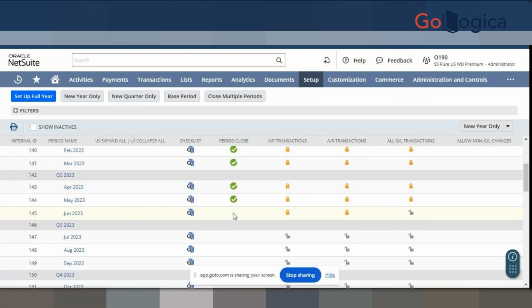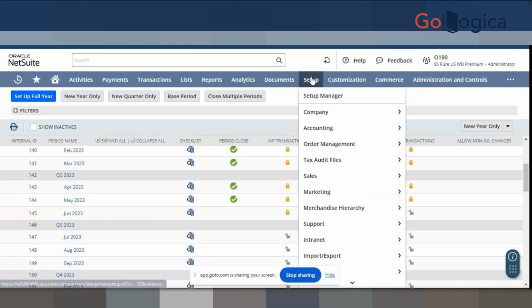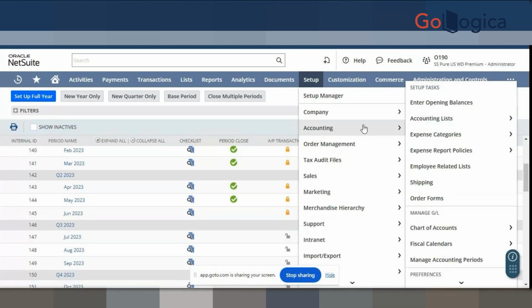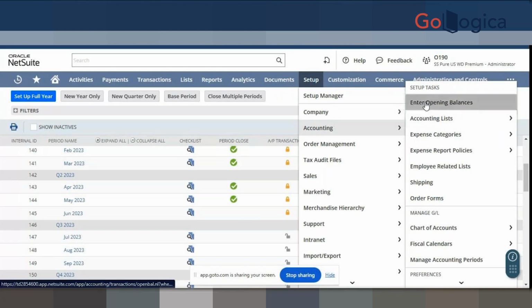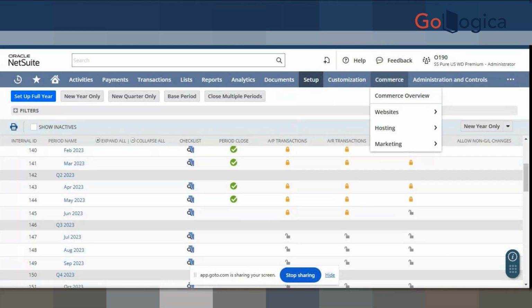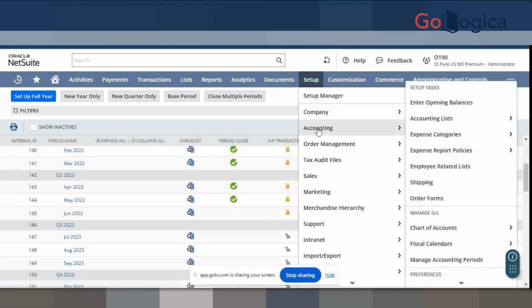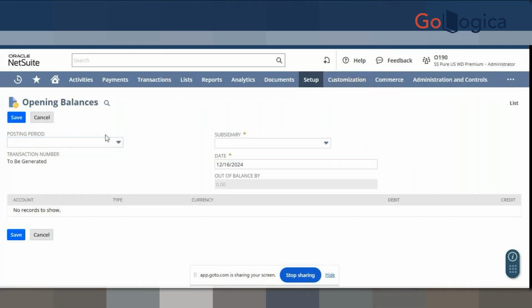Okay, so this is with respect to your accounting periods. The last step with respect to the basic accounting setup is the opening balances for the chart of accounts you have created. For that, you'll go to setup, accounting, enter opening balances, and you'll see the opening balances page.